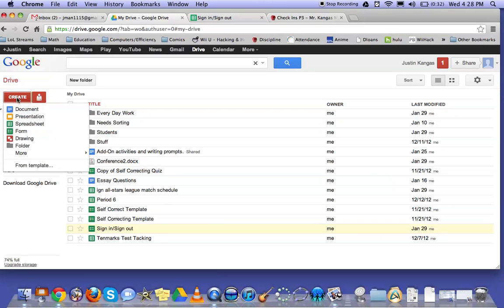So you can literally create everything you need to be functional in a workplace right here with the Create button in Google Drive online for free. You don't have to download anything, you don't have to buy anything. It's automatic. And your Google Drive, by the way, is 5 gigabytes for free. You can pay to get additional storage, which is awesome.